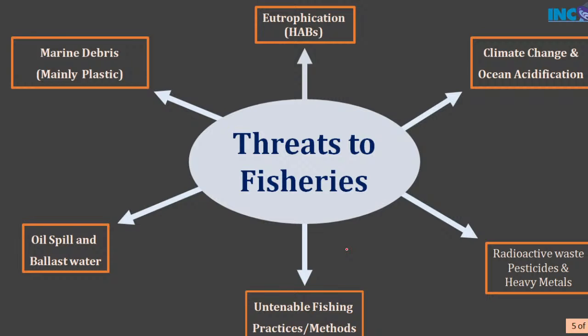It will lead to different harmful algal blooms like Gymnodinium, Pyrodinium, Dinophysis, Trichodesmium, this kind of species, and so on. If you go for climate change and ocean acidification, due to industrial development and vehicle exhaustion, it will release a huge amount of carbon dioxide, nitrogen dioxide, and sulfur dioxide into the atmosphere. Finally it will react with the atmospheric moisture, and then it will come down as acid rain.